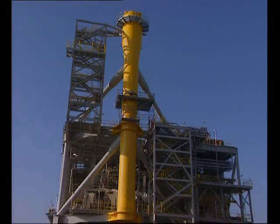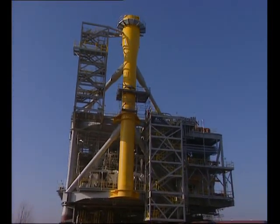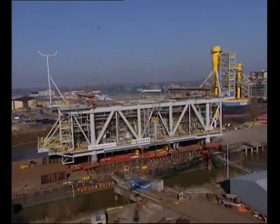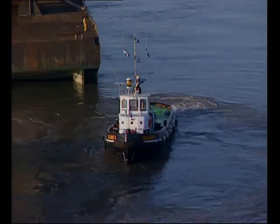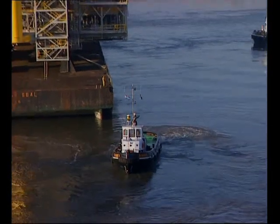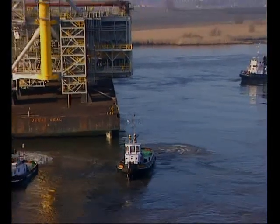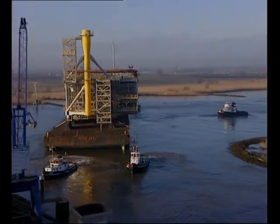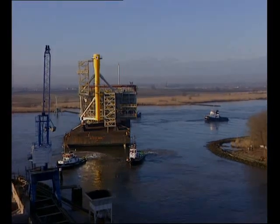A lot of experience goes into the work here. On site, almost 1 million man-hours have been invested in the fabrication of the two giant modules. 8,600 tons of steel, 180 kilometers of heavy cable and 23 kilometers of piping are safely in their allotted place as the two modules leave Zwijndrecht for Rotterdam.